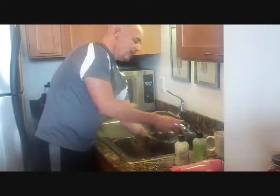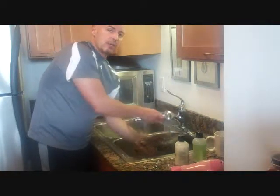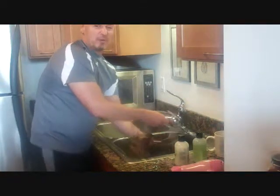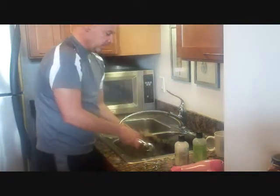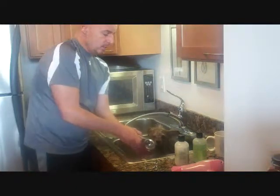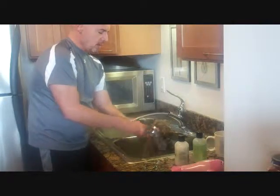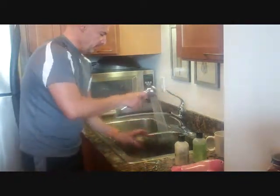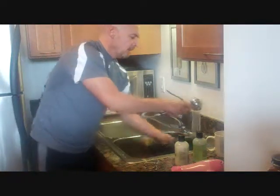If we take her to the dog beach here in Chicago on Lake Michigan, I have to wash her right away because there is sand and leaves and all that stuff. And there's bacteria in the water because it's a dog park. So you gotta rinse and wash that dog right away. Even if it's a big dog, you can handle a little bit more bacteria on him than a little dog licking that stuff off of him all the time.